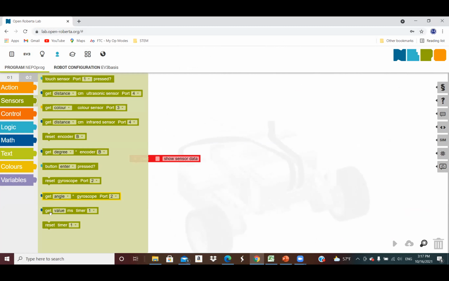You see you have a lot of sensors here. Do you see that? You have a distance sensor, you have a color sensor, right? And then you have the degree sensor. Okay, then you have the gyroscope sensor, right?